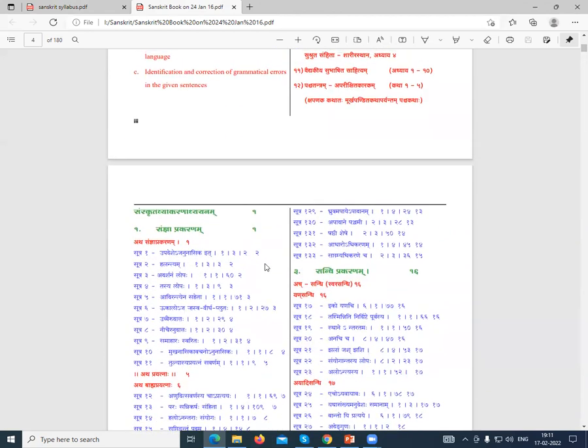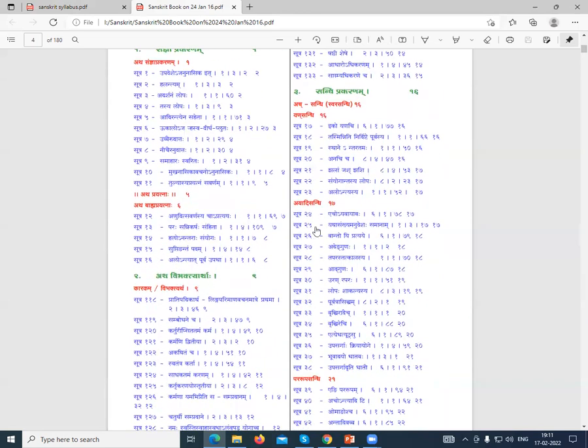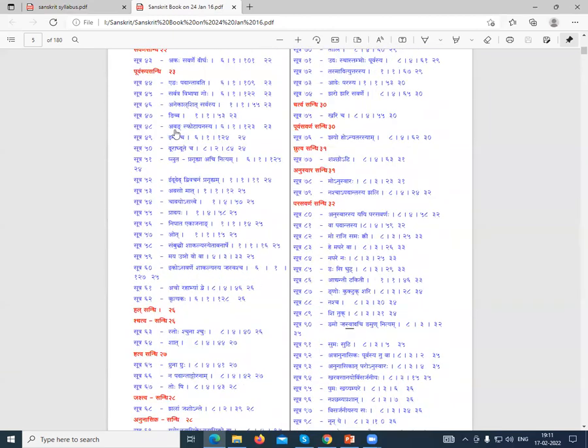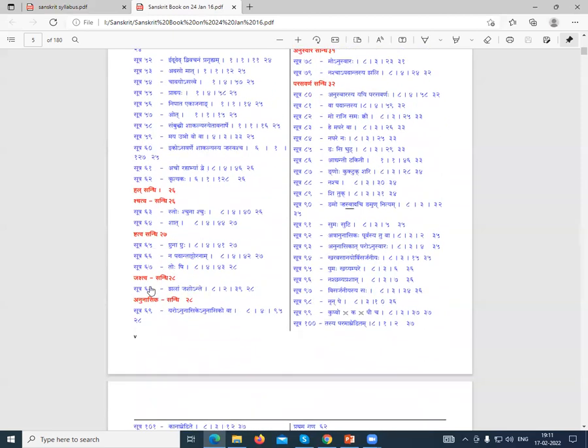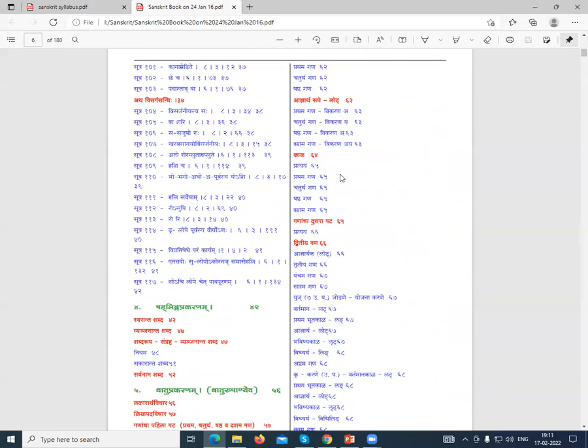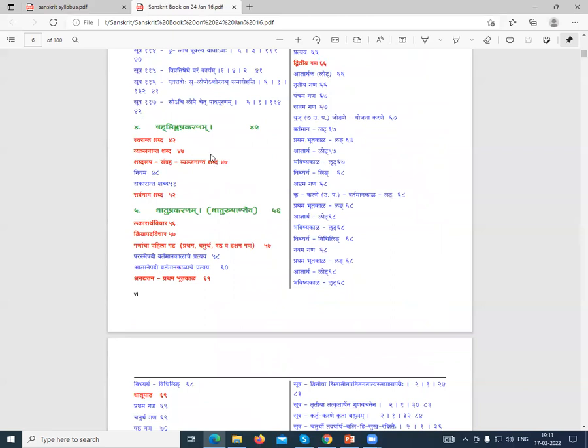We will go further here, 1.3.3. Then next will be chapter number 3. This is Sanjna Prakarana. Then Vibhakti Arth, Sandhi Prakarana. Okay, Yan Sandhi, Ayadi Sandhi, then Para Rupa Sandhi, then Savarna Sandhi, Purva Rupa Sandhi, Hal Sandhi, etc. Then I will make different videos on all these topics of sandhis. Okay, next we will go further and I just want to show you how in detail every point of the syllabus has been covered.